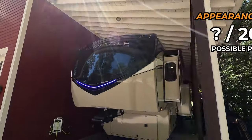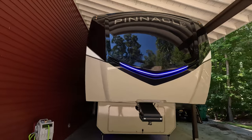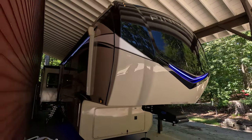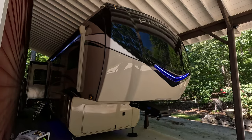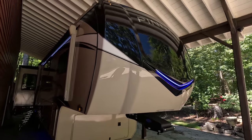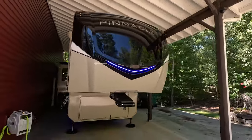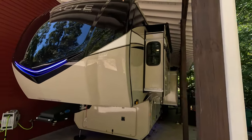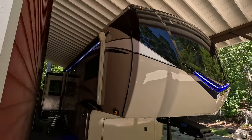To kick off the review, I'll talk about appearance — 20 points total. Let me start with this front cap, because I think this is one of the best looking front caps in the business. Some fifth wheels have a lot of nice features and look great on the inside, but the front cap is just ugly. I think this is one of the best looking front caps in the business. I don't think it does justice on video, but just the contour and the body lines — this is the first thing you see on this RV and I think Jayco nailed it. This is a really sharp looking front cap.